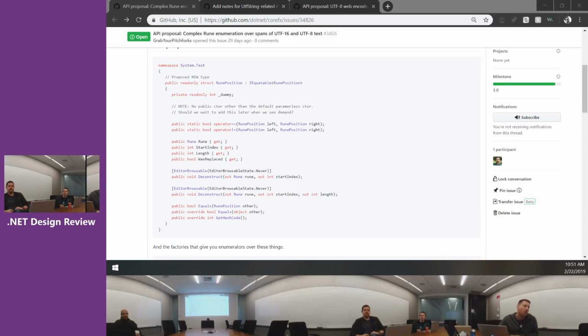Logically, I think you want rune, then start index, and if you port from Go, then well, you have to accommodate 6 other things as well. So in that sense, I don't think that makes or breaks it. At one point I suggested an analyzer, which would say if you have, let's say, a deconstruct method, or you're passing things into a method, and the name that you're passing for a particular index matches the name of another index, it should be flagged. And if we had such an analyzer, that would help catch people porting from Go.